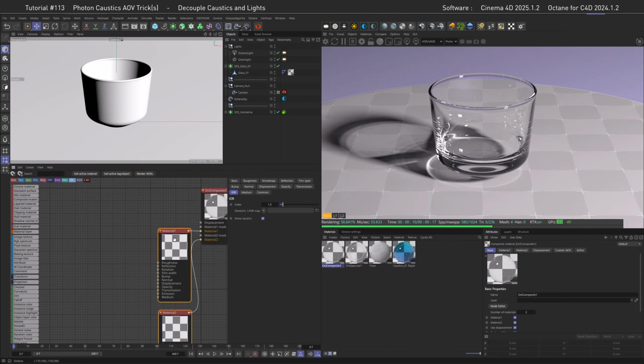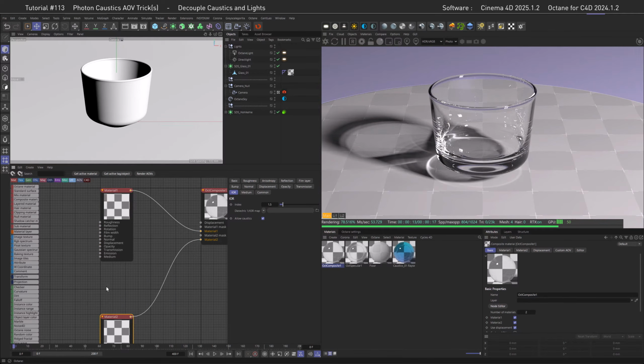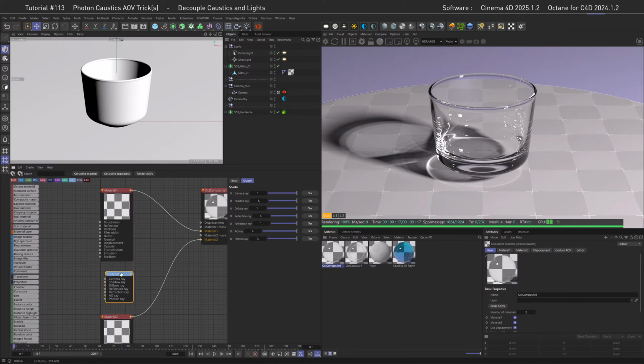And then 100 points to the candidate who comes up with the right idea to separate those. And yes, it's a bingo. It is the ray switch yet again. So here we go. Since we want to control that via the photon ray, we need to turn off all the other rays yet again, and then connect it to the mask.